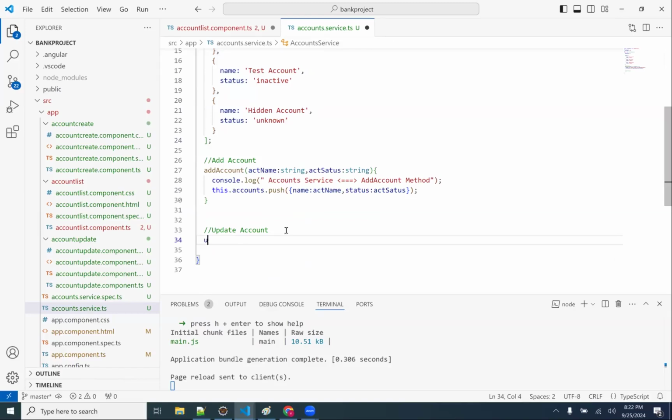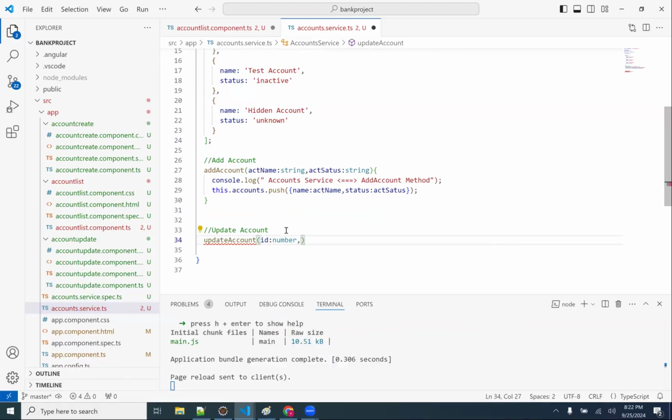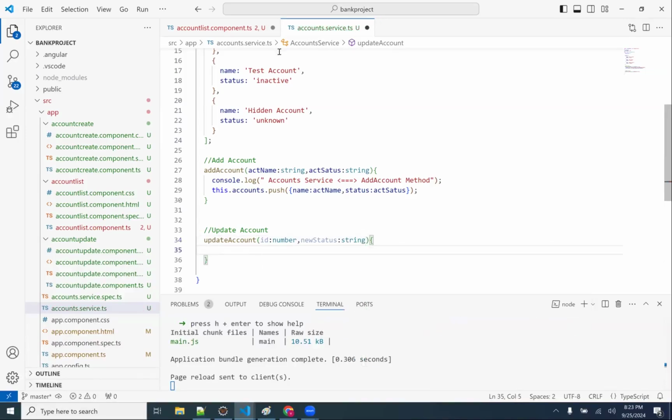Update account method, update account, which takes ID, which is a number, and new status, which is a string. What is ID here? Which account? Because I don't have an account number here, I'll say index over here.